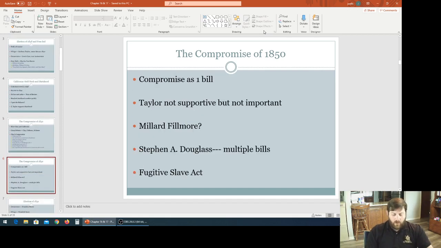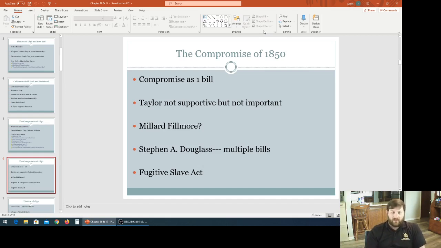Now, some people will try to use Clay's compromise. They put all of the ideas into one bill, but Zachary Taylor says he'll veto it, and many people support him. So, y'all, what we see is that some people try to put Clay's ideas all into one big bill and pass it. Well, y'all, not enough people like all of that bill. Think about all the things that help slave owners, anti-slavery people, and abolition people were against. Anything that was anti-slavery, all the Southerners hated, right? So how do we get it to pass?